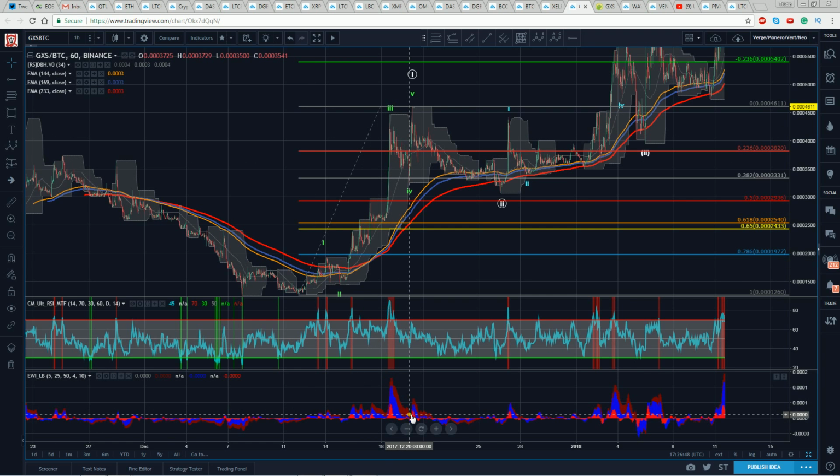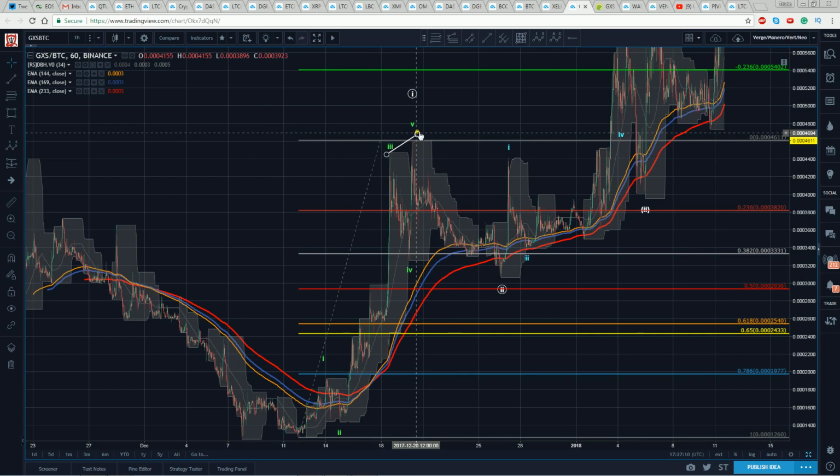Then we get the retrace for the 4, and then we get this pretty dramatic divergence here. We got a new high here in price, but look at the divergence on the oscillator. That's what gives you some sense that you're likely topping here. When you see that start to fall off like that, the market's losing strength. So it's a fairly typical 5-wave structure that you'd see, with a little confirmation from the oscillator. Down we go for the 2.